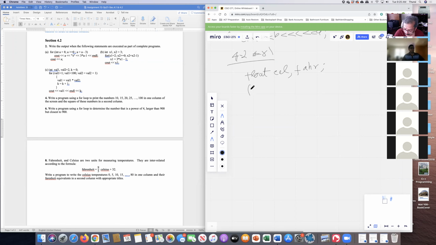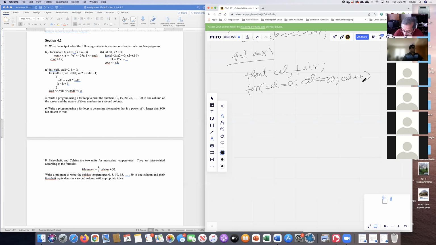And then we say for Celsius going from 0 up to 80, Celsius incrementing by 1, right? So the loop is controlled by the Celsius because that's the one changing here.